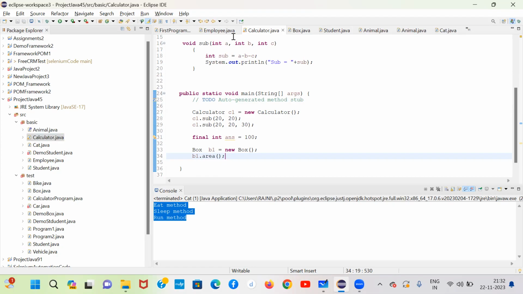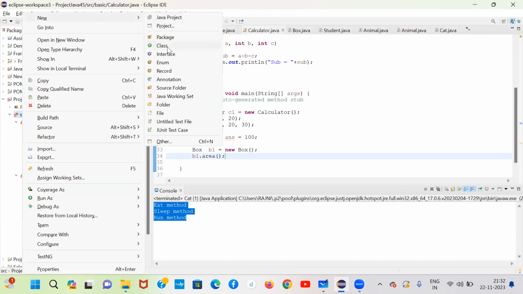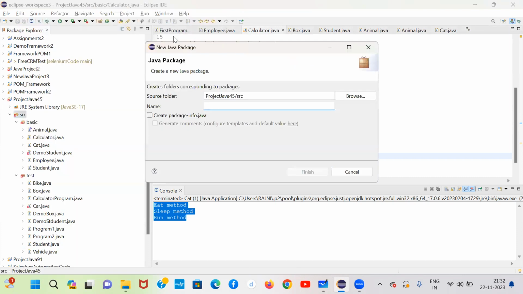So what is the meaning of public? Public means it is available to all other classes in other packages as well. In a Java program, you can have multiple packages. For example, you have one more package, which I will name test scenarios.